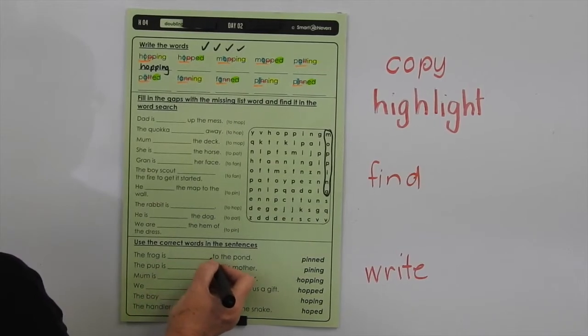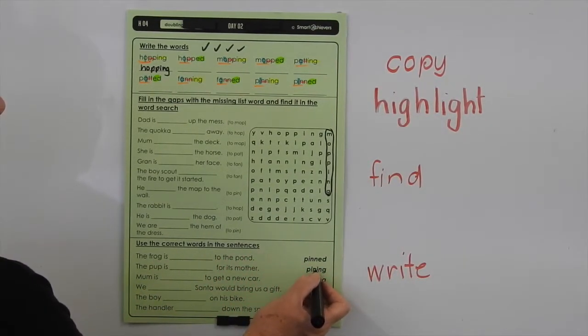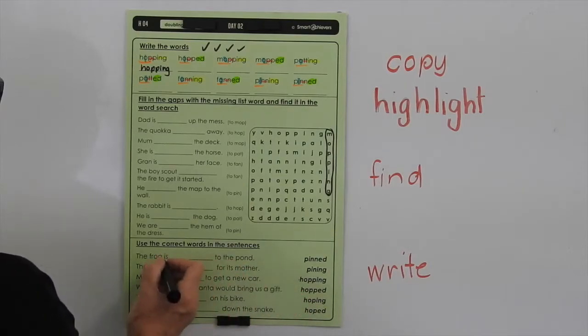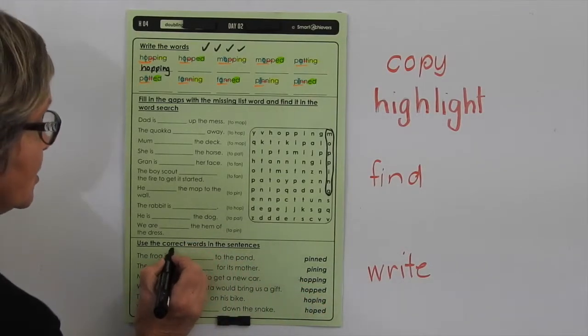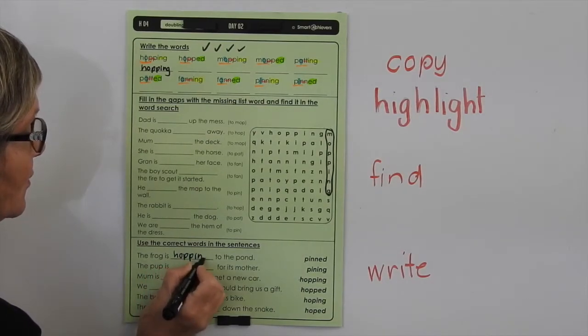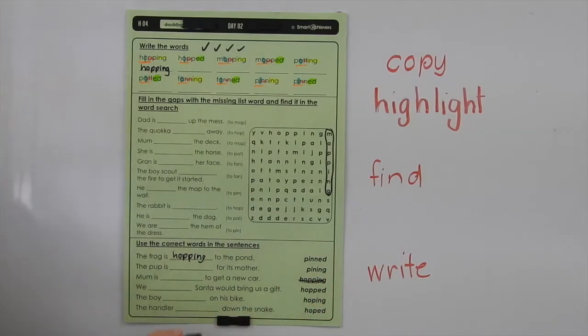The frog is something to the pond. The frog is pinned, pining, hopping, hopped, hoping, hoped to the pond. The frog is hopping to the pond, hopping. So you have to write in the word and cross it off here so you know which ones you've still got to go. You can finish that on your own.